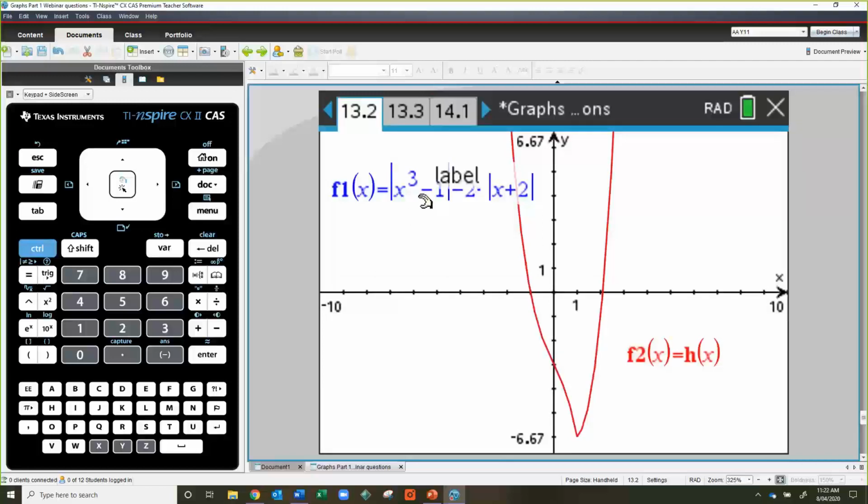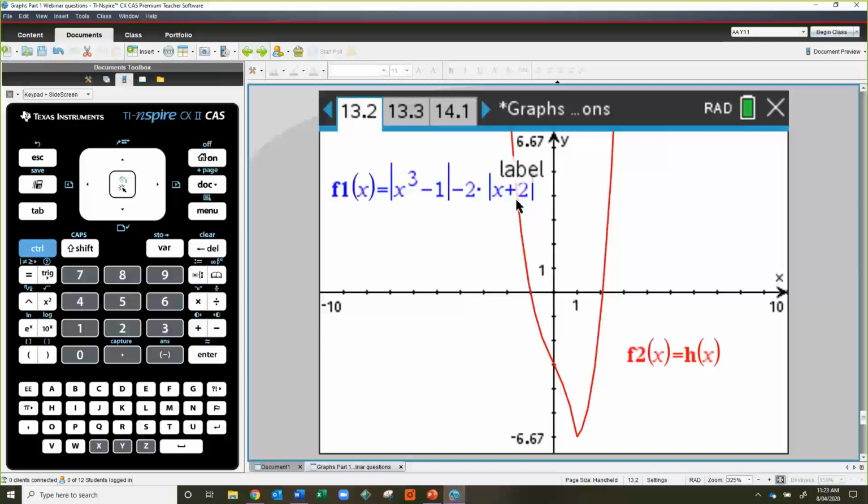How would we do that? We have the points 1 and minus 2. So this is always positive when x is greater than 1. That's always positive when x is greater than minus 2. So I will have 3 intervals: less than minus 2, minus 2 to 1, and 1 to infinity.